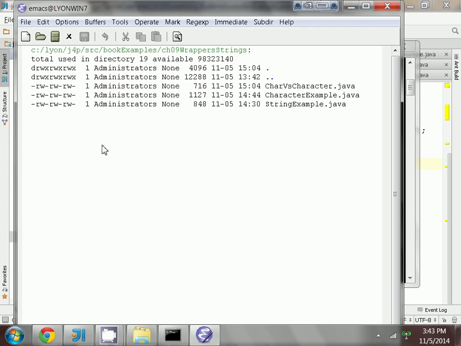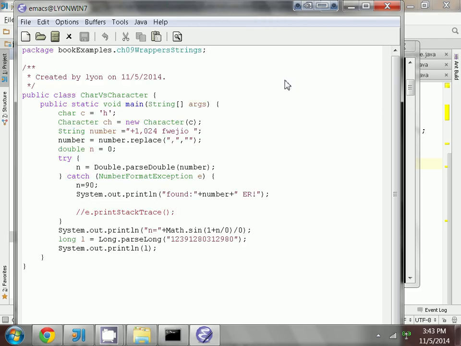And I see it's in a directory called src book examples chapter 9 wrappers and strings. And when I look at the package name, I see, aha, it says book examples dot chapter 9 wrappers and strings. So the package statement is a reflection of the relative folder name.